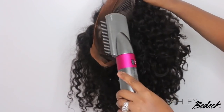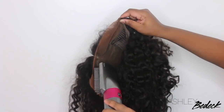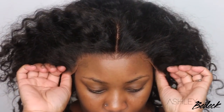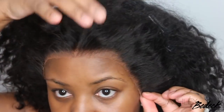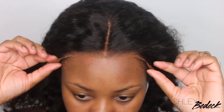I recommend this over purchasing your own lace tint, because the liquid lace tint just runs out so fast for me. You have to buy it online most of the time, and you can just use a foundation you probably have at home. Now you guys can see how beautiful and perfect it is for me now that I've tinted the lace. It's going to blend in with my complexion so good. Now let's go ahead and install and work on the baby hair.